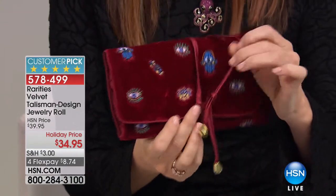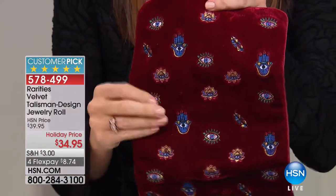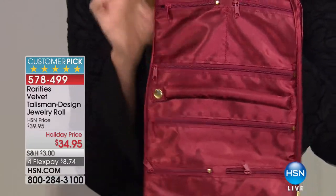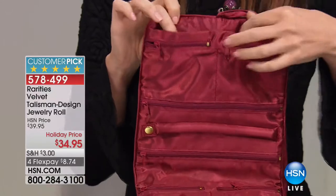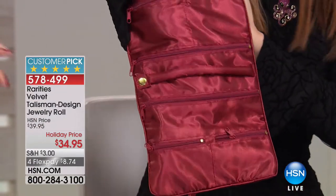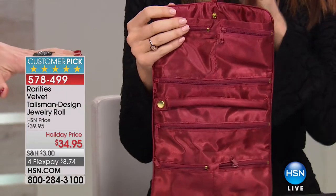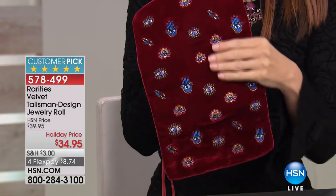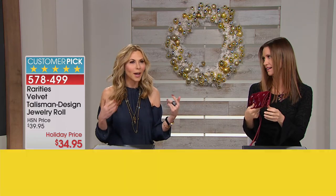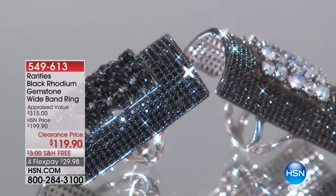This is the Velvet Talisman Design Jewelry Roll. When you see this open, you're like, oh my goodness — it's all embroidered with gorgeous embroidery string and gold detail. Look at all the places with the great ring roll, and all the zippered pockets — all separate. Pull open the snap and look how deep this goes for larger items. The biggest possible jewelry storage pouch — you can put beauty, electronics in here. Keep this in your purse and just take it out at night.